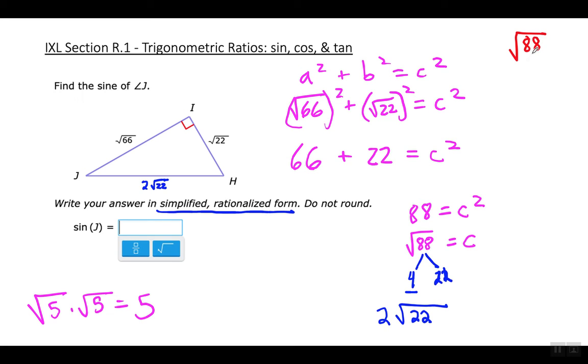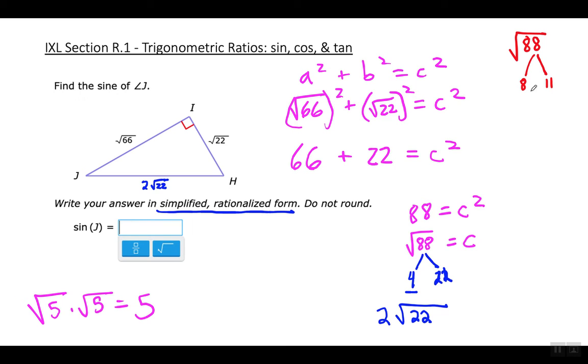Look, to simplify this, you're not always going to choose the best combination of numbers that leads you to the answer quickly. So let me choose a combination of numbers that does not give me the answer right away. For example, let's say instead of breaking it up into 4 times 22 like I did, you decide to write 8 times 11, which is fine. You can do that, okay?